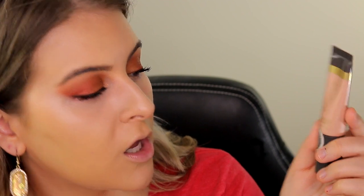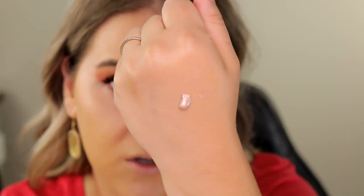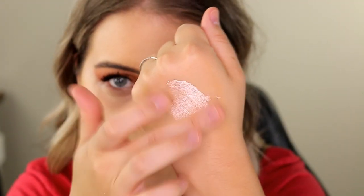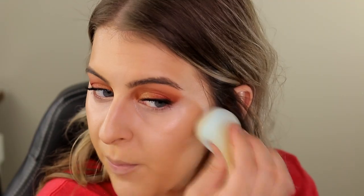Before powder products, I have one liquid-type highlighter — the Believe Beauty All Over Glow Skin Illuminator in the shade Forbidden Kiss. They only have one other shade which is bronze. It's like the Cover FX highlighter drops — comes in a squeezy tube with a pump. It gives a ton of glow with a really high-impact metallic foil finish. It feels like butter, and even though I typically don't like pink highlighters, this one actually meshes pretty well into the skin — look at that glass skin.